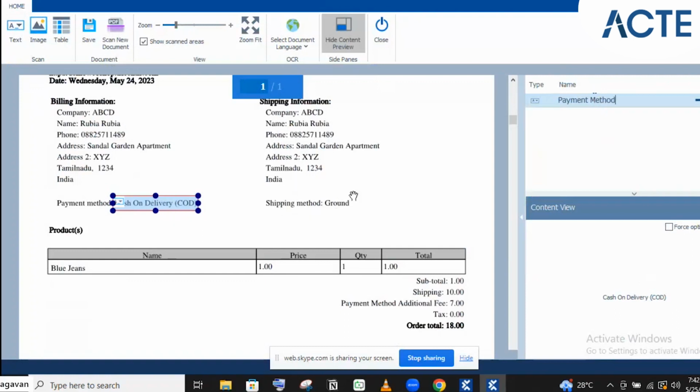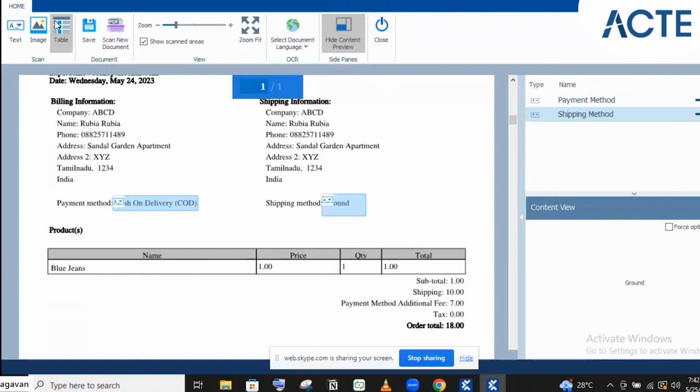And then I want to scan the shipping method. As it is text, I clicked on text and brought that, and I'm renaming it as shipping method. And I want to verify the details of the product. So it is in a table.